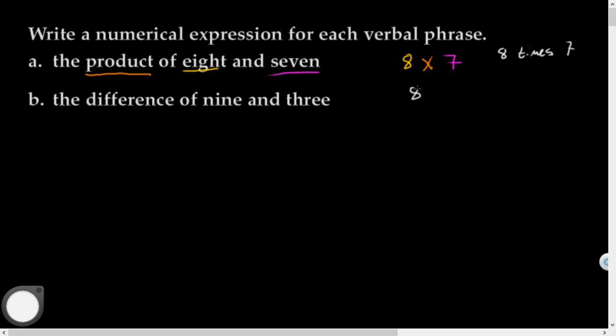Yeah, 8 times 7. I would actually count that as a numerical expression rather than a verbal phrase. But yeah, that's actually really good. Mathematically, now that we're in Algebra 1, we're going to shy away more and more from using the little X-style cross for our multiplication symbol because, as we'll see today and tomorrow, we're actually going to start using variables more frequently, and X and Y are going to be letters that we use all the time, and we want to avoid confusion as much as possible, so we're going to avoid using that X sometimes.